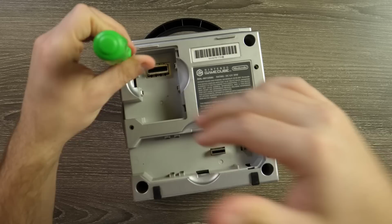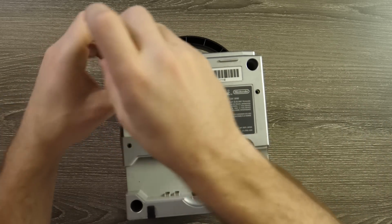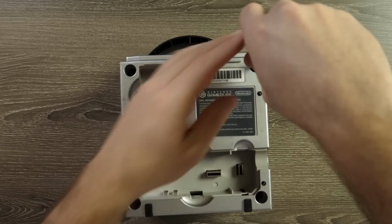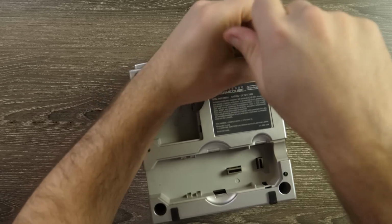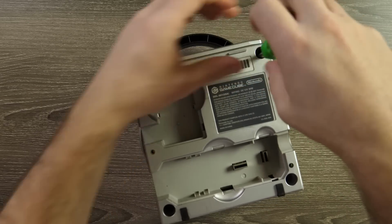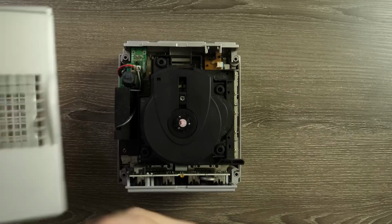We are going to have to get down to the motherboard of this system. It's unfortunately not as easy and quick as some other devices to do this, like the Dreamcast. Couple screws and you can lift that entire thing out and install the SD card. I did that in a video as well. This one we've got to go a bit further. Okay, that guy's off now.